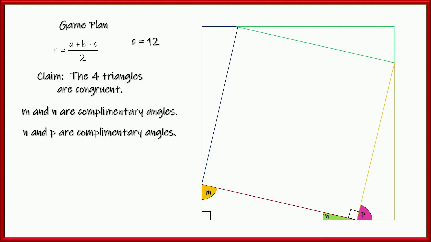Well, since N and P are complementary and N and M are complementary, that means M and P have the same measure. So, this angle right here is the same as M. And, once again, because this is a right triangle, M is here, N, or this angle right here is going to be complementary with M. So, it would be the same as angle N as well.